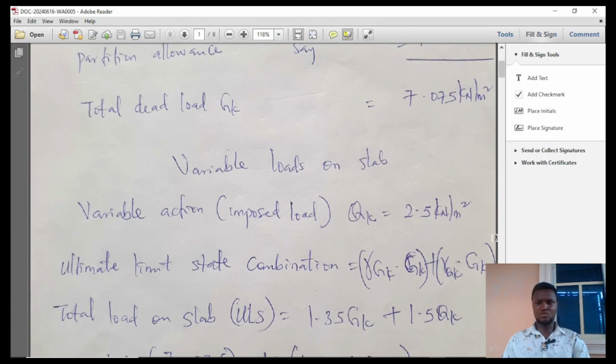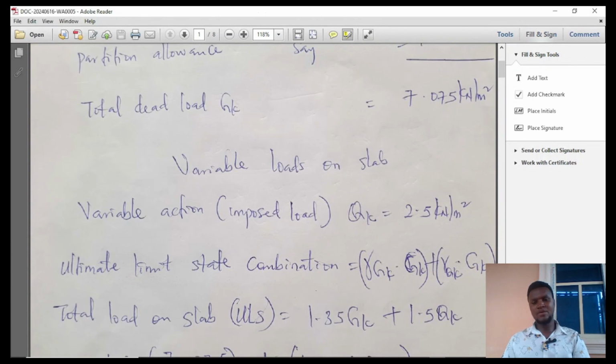Okay, please take this to be QK, not GK. Now we are supposed to have maybe plus another factor, depending on whatever the load will be.